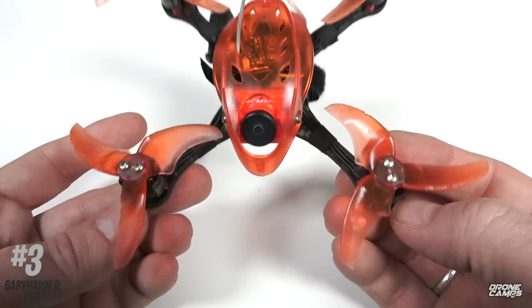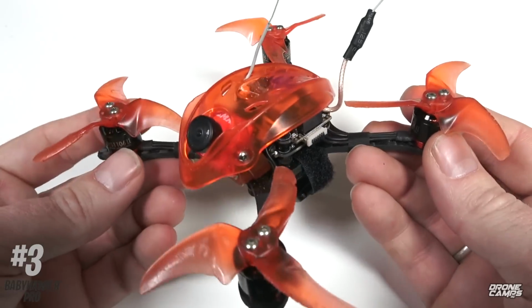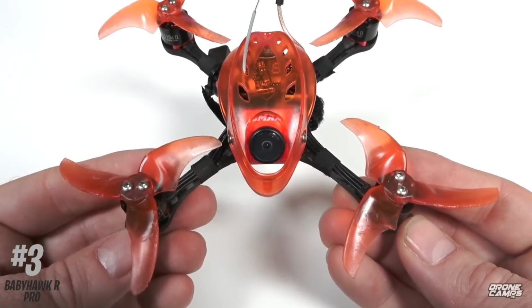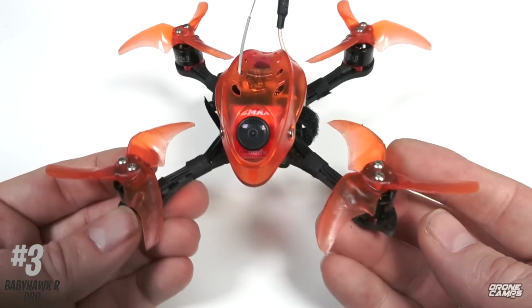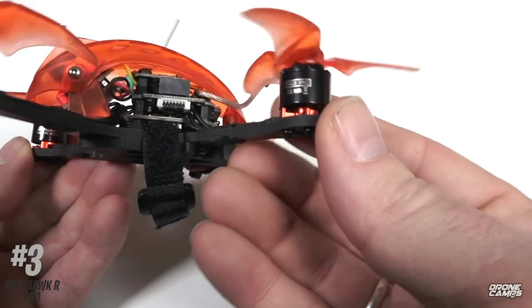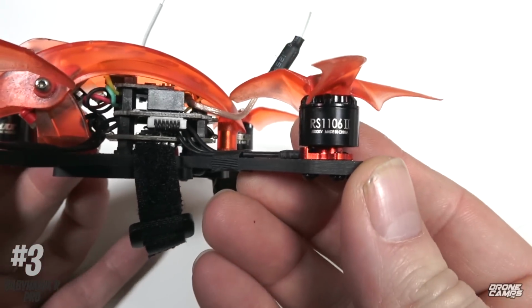So one of the better VTXs out there right now that is going to get you plenty of range with a micro brushless, especially since this one's capable of running 3 to 4S. 25 amp ESC should get you up to that 4S level. We do have Emax 1106-2 version motors on here.